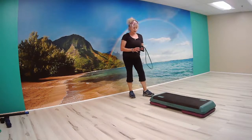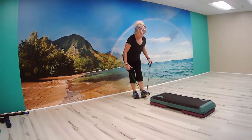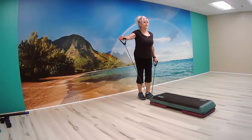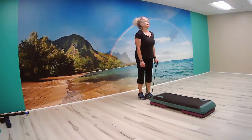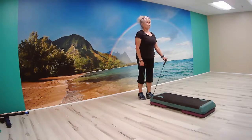Let's go right into a little shoulder work. Let's start out. One foot in the middle. Stand up nice and tall. Belly button tight, head up. Left arm is going to raise. Out two, and again. Right arm, same thing, nice and slow. Woo!